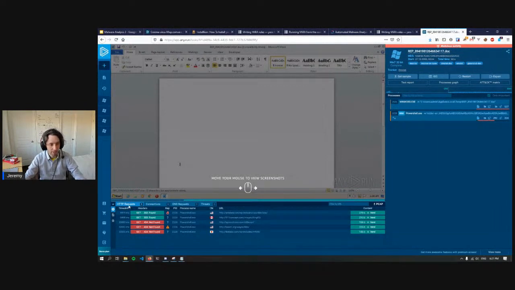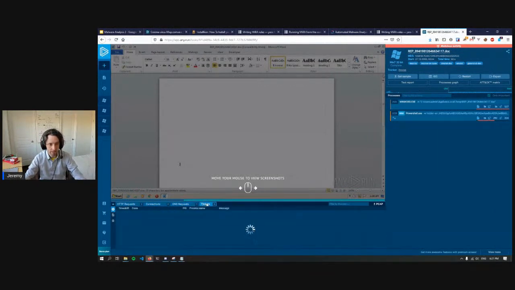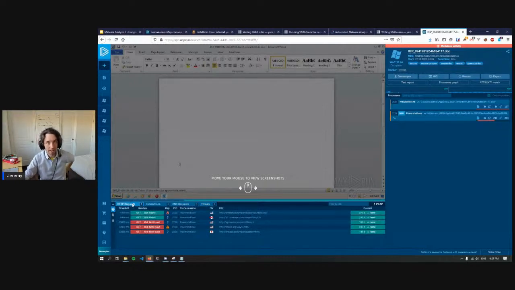You can see HTTP requests, connections, DNS requests, and threats. So we talked last week about the fact that our VM, the one that I'd sent you, wasn't connected to the internet, so we couldn't do any dynamic analysis of any network traffic. But it would be really useful to see what websites any malware is trying to connect to, so that we know maybe never try to connect to those websites. Or if anything else is connecting to those websites, it also might be malware. And down here, it's showing us exactly what connections it was making. So it tells us what kind of request it was, what the response was. REP tells us what kind of reputation that might have in the Any.Run database.